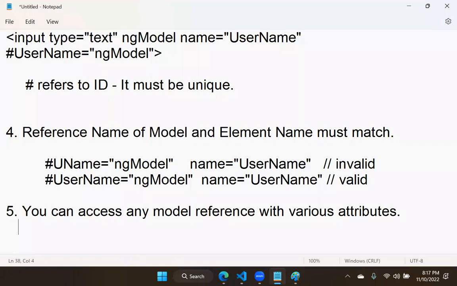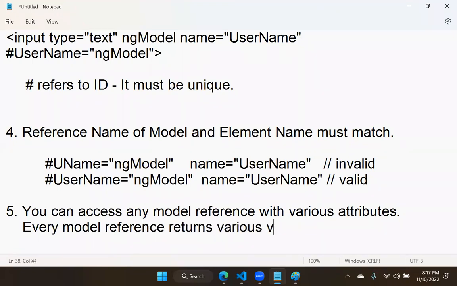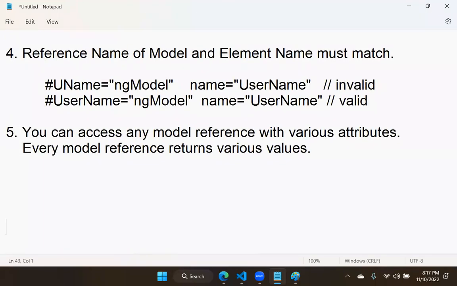What does that mean? It is nothing but every model reference returns various values. So many things it will return. What are the values returned by a model reference?